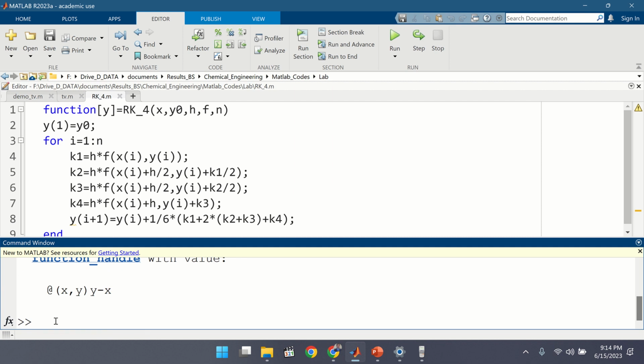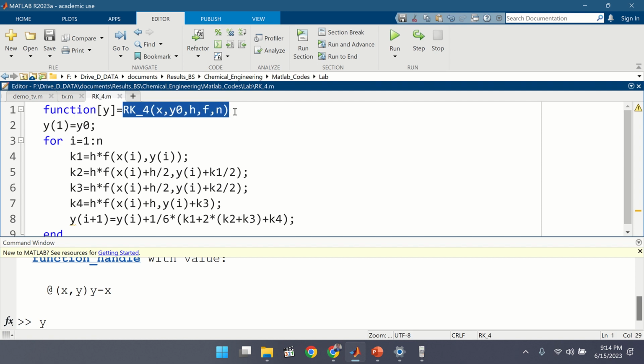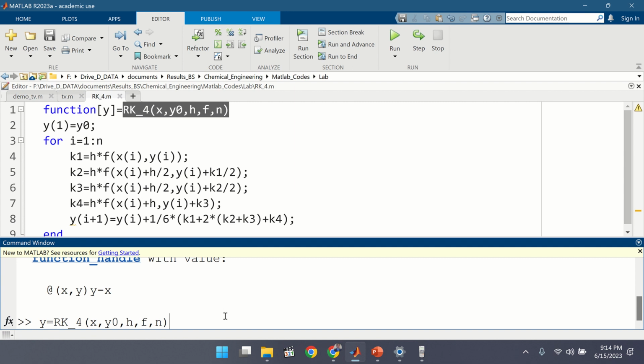Now let me just copy this one from here, okay, and then paste with control V. Now you see we have defined x. I'll just give the value of y naught, which is 2. I'm interested in h equal to 0.1, where f is already defined. I'm okay with n equal to 3, because 1 is y1 and then 2. So I'll be interested in 2 only. Okay, and then I simply input this, and you see we are having all the values.